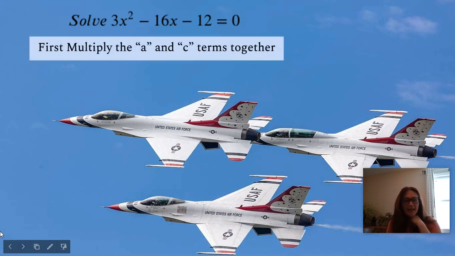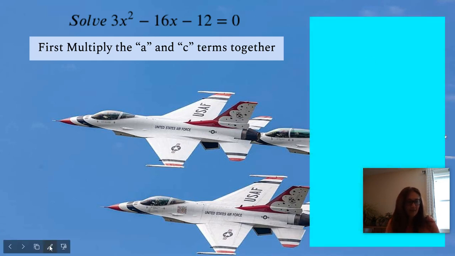Okay, so we're going to start out by multiplying the a and the c terms together. So in this case, grab a color. We know that the a term is the coefficient of x squared, which is 3.